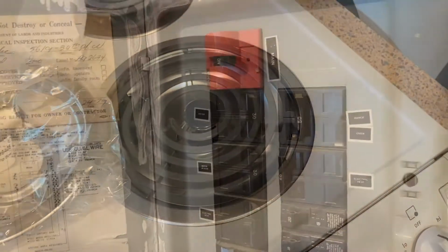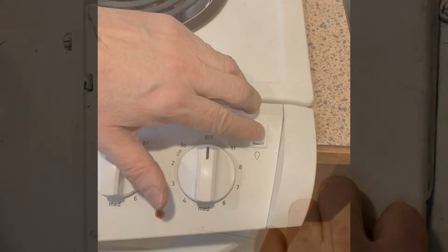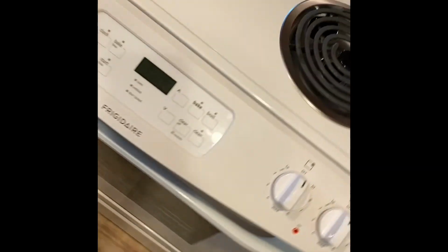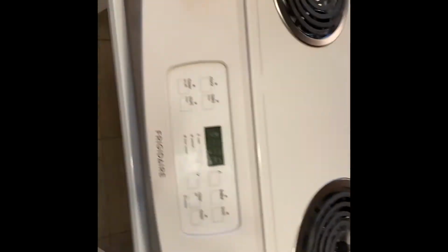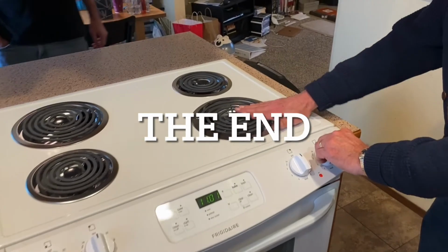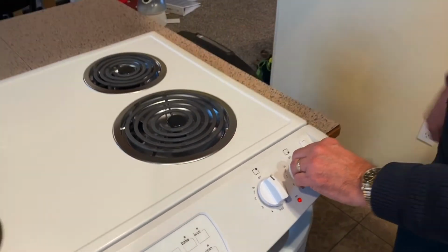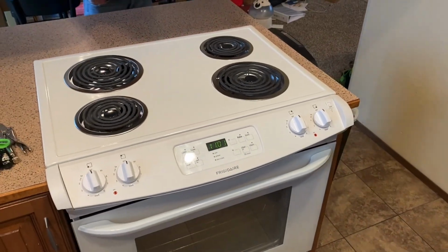Oh, that's looking better. Turn the power back on. Okay. That little switch turns on the oven light. Pans look much better. Yep, I think we're all finished up. The burners are working. We're checking each burner. Did that one get hot too? Yep. Okay. Good. Okay, just like brand new.